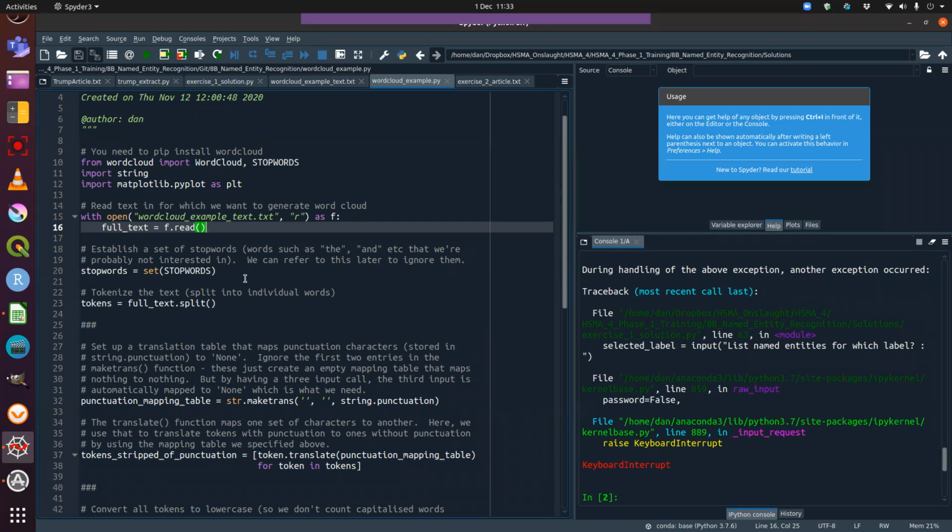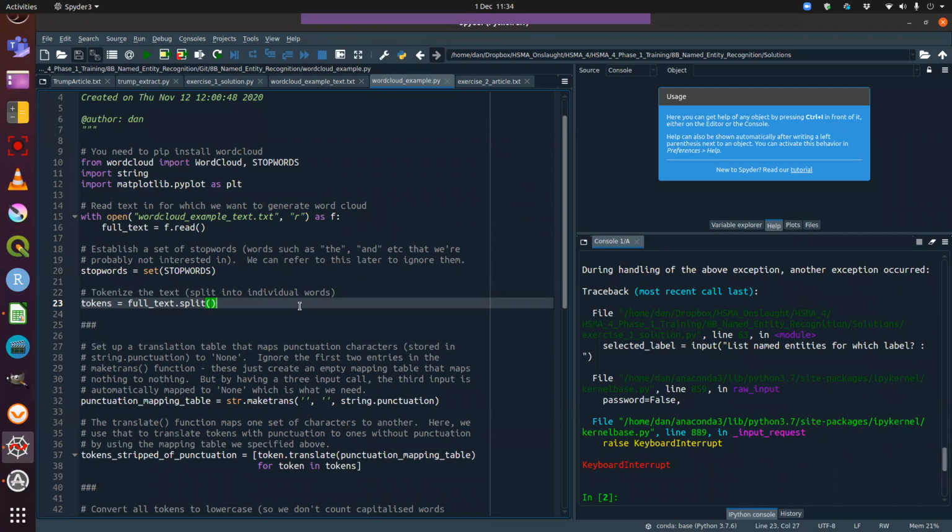So what we can do is establish a set of stop words. The STOPWORDS module that we imported, we can just cast as a set and store it in stopwords. If we do that, we've basically got a unique set of stop words now. And we're using the ones from word cloud that they've already set up for us. And then what we're going to do is a process known as tokenization.